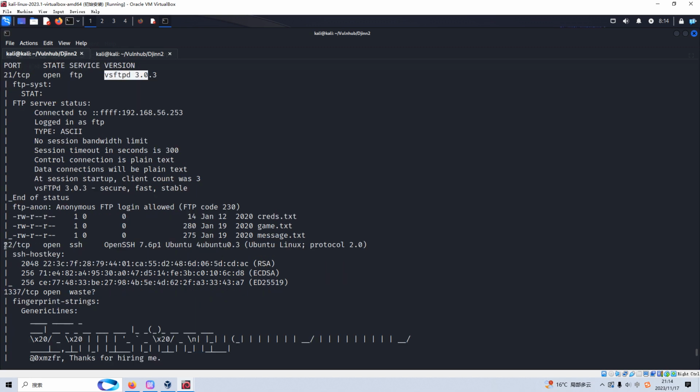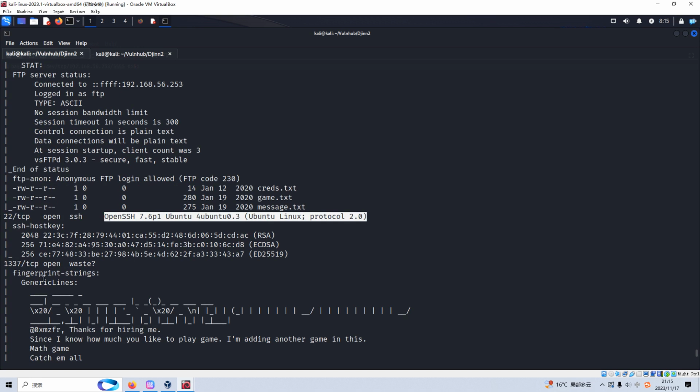The second open port is 22, which is running the SSH service and also the corresponding information. As we know, this version doesn't have any vulnerability. Also, you can use the searchsploit utility to confirm that. The next one is 1337.